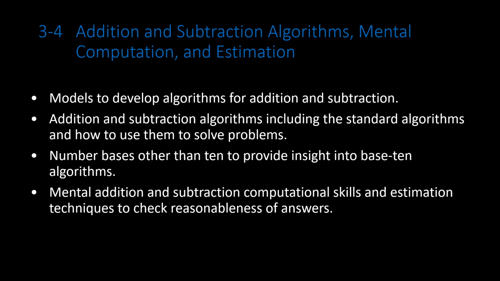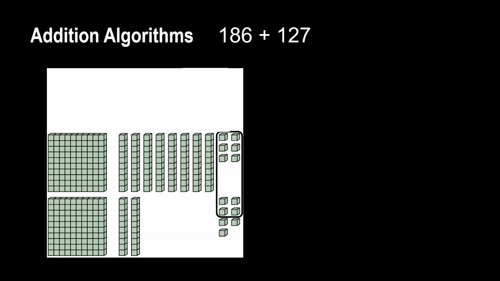Section 3-4, Addition and Subtraction Algorithms, Mental Computation, and Estimation. We're going to start by looking at how we model addition and subtraction, and we're going to use those models to help develop algorithms. Algorithms are processes that we use to perform operations. So the standard algorithm for addition and the standard algorithm of subtraction, those are two algorithms that you're probably familiar with. So let's go ahead and get started.